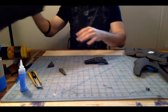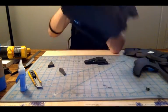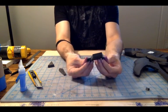You can see here on this one, you see a little round. See how I've done the same thing here, and then it's going to round back and then go up and in. So it's got a very interesting little shape to it. But these little things make all the difference. So we'll fold it in first.